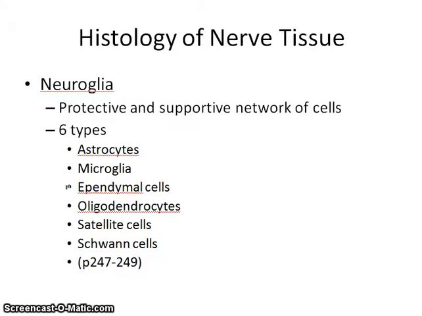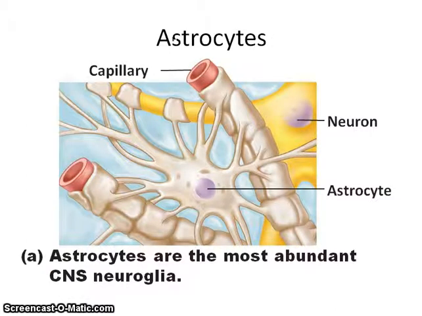Alright, neuroglia. These are the 6 different types of nerve cells. Let's look at them one by one. The first one is an astrocyte. So this entire gray tan area is the astrocyte. You can see that it has the cell body right here, and then the little branches that are branching out to the blood vessels around it. And that's important because it helps to regulate the exchange between the neurons and those capillaries.